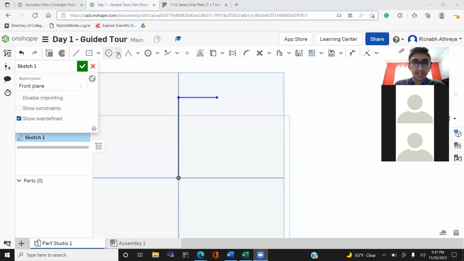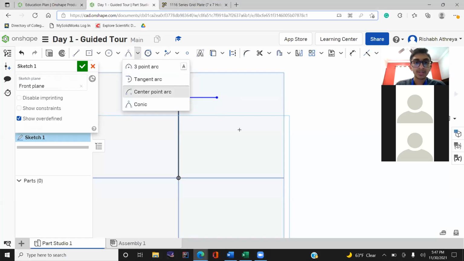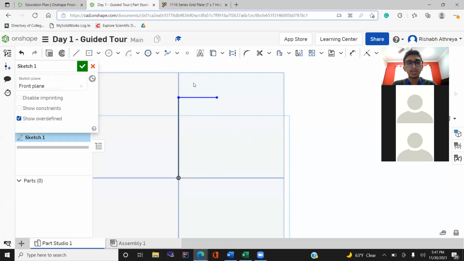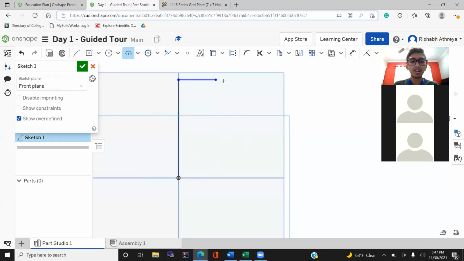The way Christina did it is exactly right. The way you did it, Ridhaman, is also a way to do it, but it's not the best way. So I'll just show you how to do it. We start our shape at the origin, because as I said in the instructions, we need to start at the origin. Then we create this part here. Then we create the 3-point arc like this, or we can in fact create a center point arc as well.